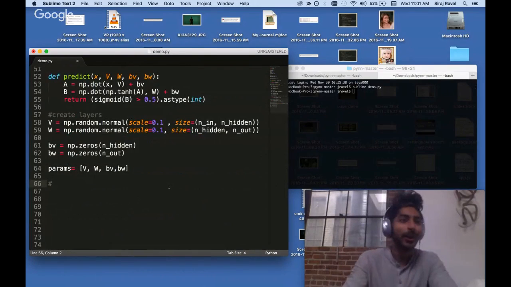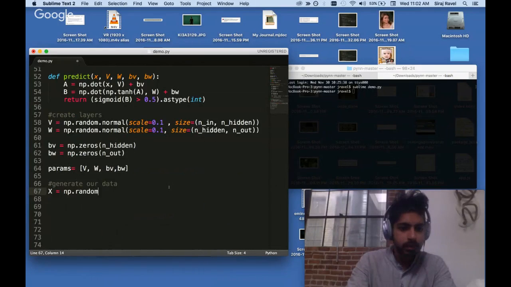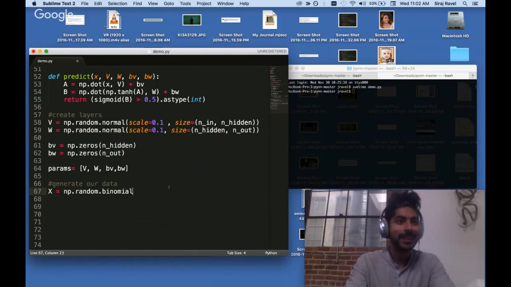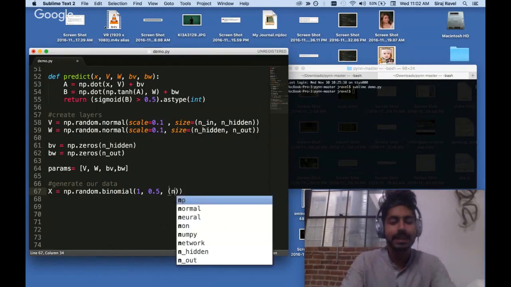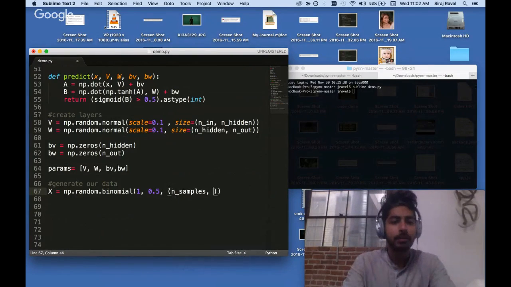All right. So we've created our parameters. Let's generate our data. Okay. X equals np.random.binomial. So this is where that sample of 300 comes into play.